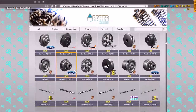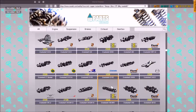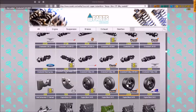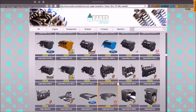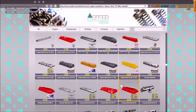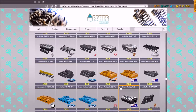Now, as you saw in the last video, we did a pretty good job being able to get all the parts. I think we did get all the parts. We were able to put it together pretty quickly, I believe, so I was pretty happy about that. Like I've said in the last video, I've put so many of these engines together, I should be able to do this in my sleep, to be quite honest with you. But there's always those times that you miss something. I try not to, but I do.